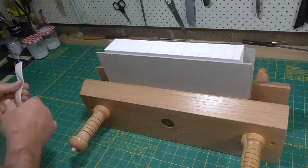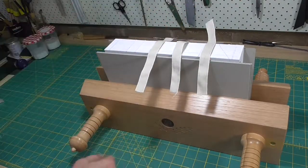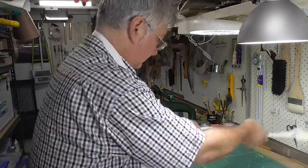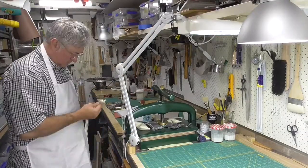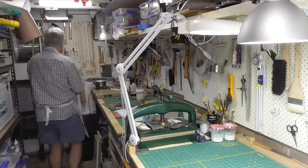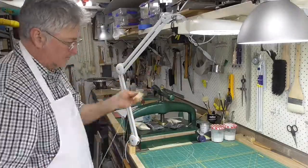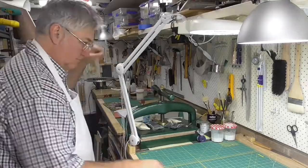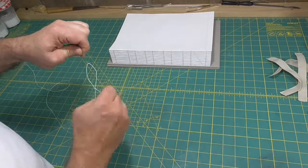The technique of reinforcing the sewing on springback bindings isn't very complex. However, there are other aspects of sewing springback bindings that I wanted to cover in a video before starting a complete springback binding project. Springback bindings are rounded but not backed. Therefore, you don't want too much swell. So you have to manage the swell through the selection of thread size, the number of sheets per section, and the thickness of the paper.